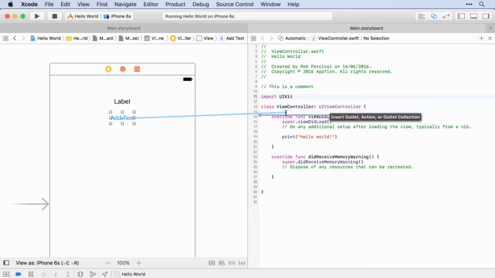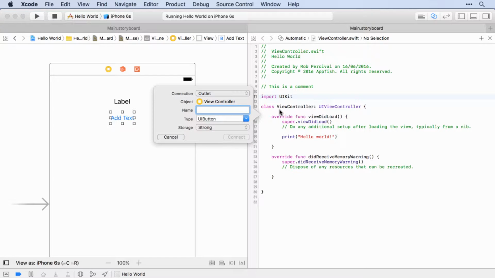You need to drag it to somewhere underneath where it says class ViewController there. You don't want to drag it outside the class. It has to be inside the class because this is part of the view controller. We're controlling the view here. There we go.